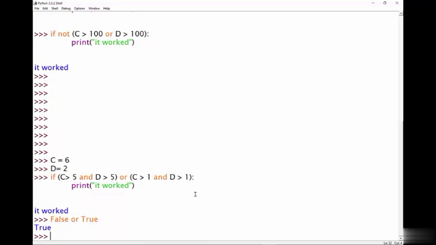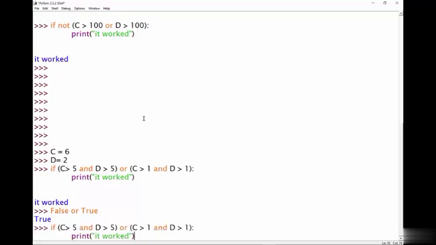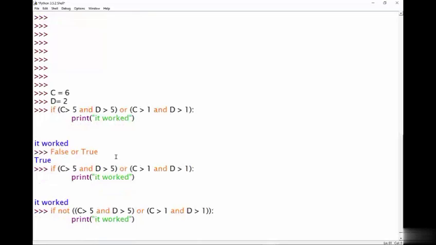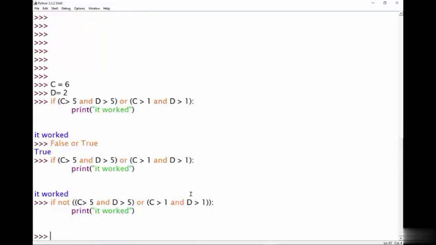So that's a very powerful ability to be able to combine all of these things together. And actually, to be honest, you could go another level if you really wanted, just for example purposes. We know that this works, right? That works. But I could make it not work by putting a bracket around all of it and typing not. Okay? And now that won't work because it was true. Not true is false. So now this whole condition is false and it didn't work.